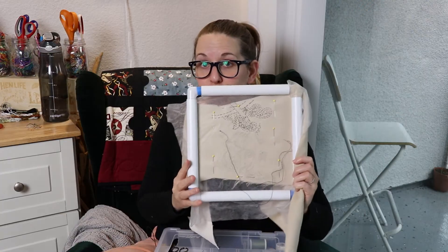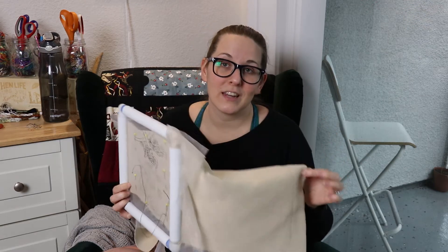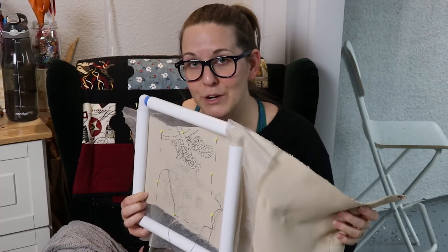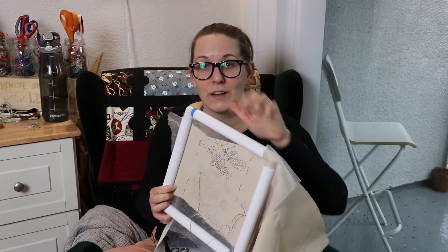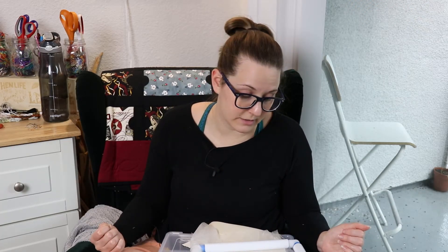I wanted to update quickly before the end of the day because from here on out I'm pretty much just going to be sewing for a long time. This method that I thought maybe would work appears to be working. I was really concerned I would need to re-cut these fabric panels because I immediately forgot I wasn't supposed to cut out the two embroidery panels when cutting the skirt. Luckily, this fabric is very non-stretch, so it's not a huge deal that it's not being pulled on all four sides. Cue all the time lapses — this is going to be a couple weeks of a project.